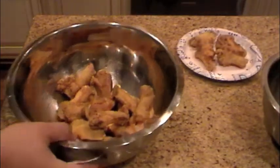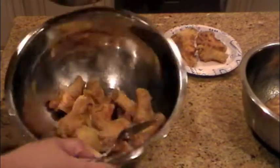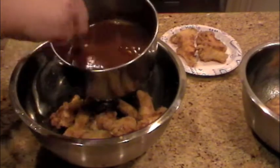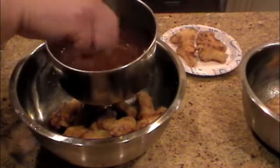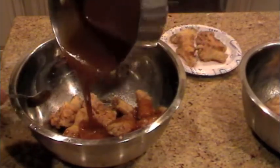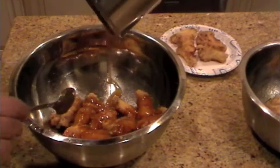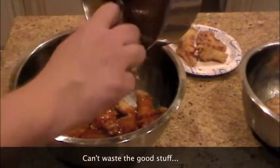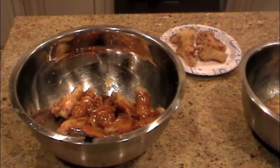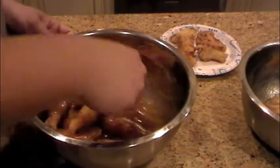Alright, now I'm going to do my barbecue wings. I set about 4 wings out for the kids. They may try some with sauce on them. Brought my barbecue sauce up to a boil, and so it's pretty hot. I'm going to coat them and toss them in it. If you like good barbecue wings, this is the way to go. So once you pour it on, just stir them in until they get good and coated.